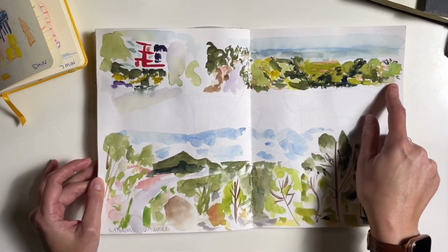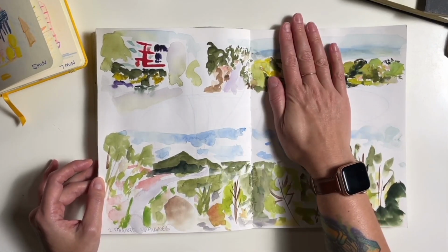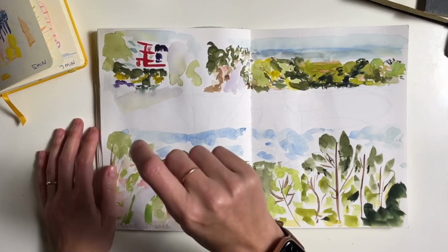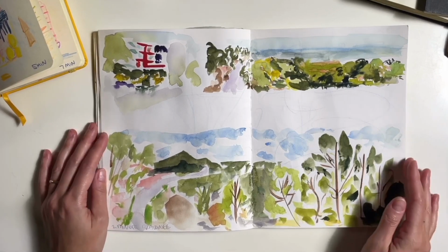And then this one here and this one here is a triptych. So that was the first 2 minutes. That was the second 2 minutes. And then that was the third 2 minutes. And what you can do is just on the screen, just kind of pan over. So you get the next view and the next view. And it was kind of fun.